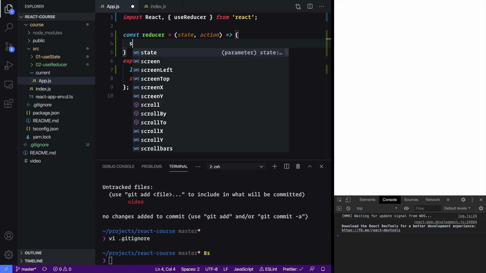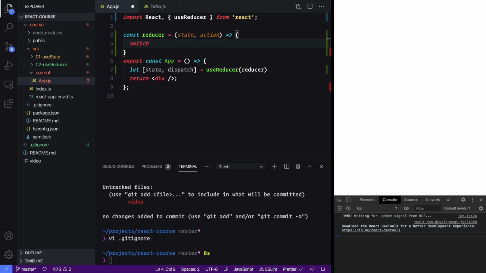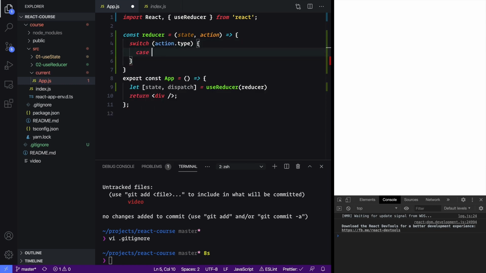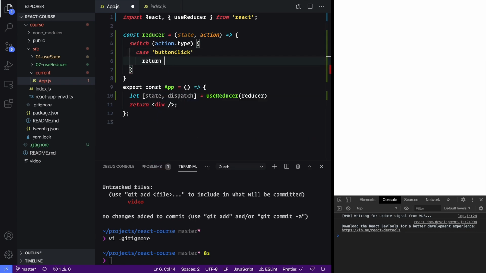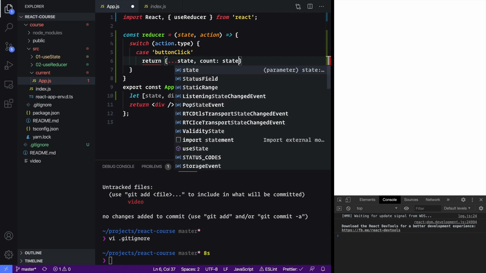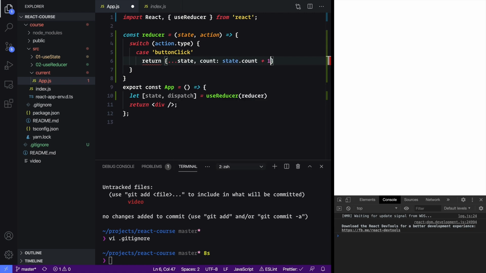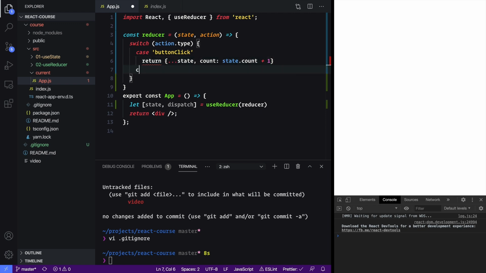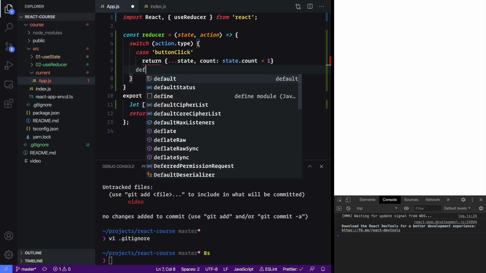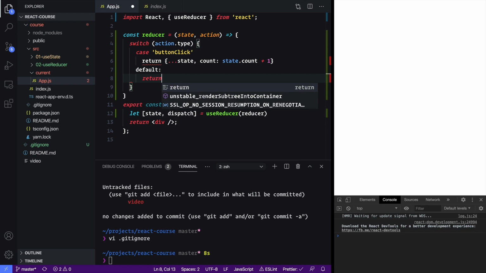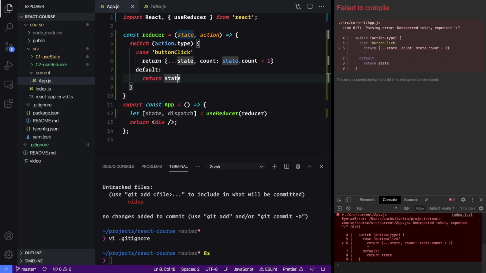This is commonly used with switch statements, and so we'll follow that pattern here. We'll say switch on the action.type, and for right now, we'll just make one case. When there's a button click, we want to return a new state. We'll do that by returning the current state and then the thing we want to change, in this case, the count. So we will add 1 to whatever the current count is. And then we will add a default case just in case and return the state as is. You'll notice I forgot a colon here.